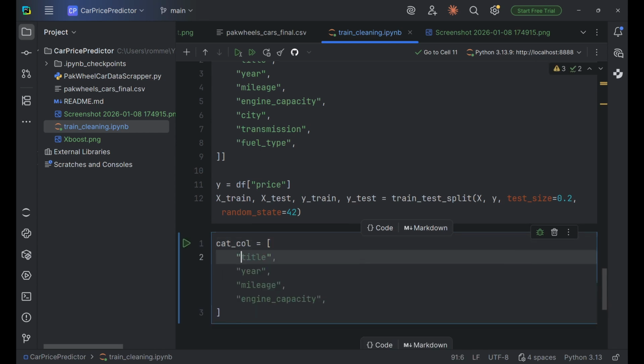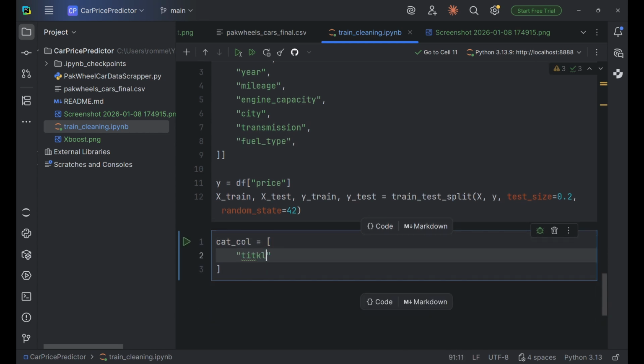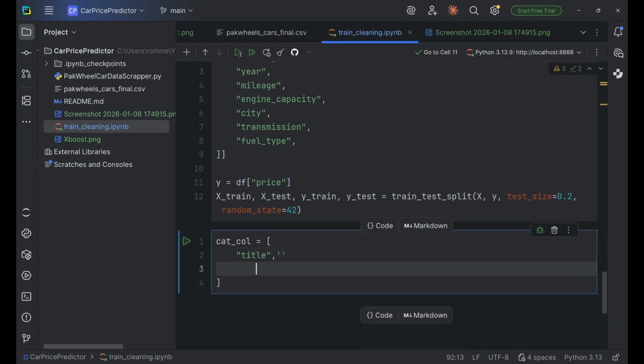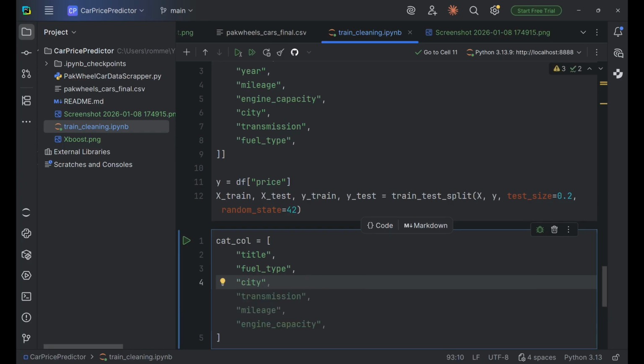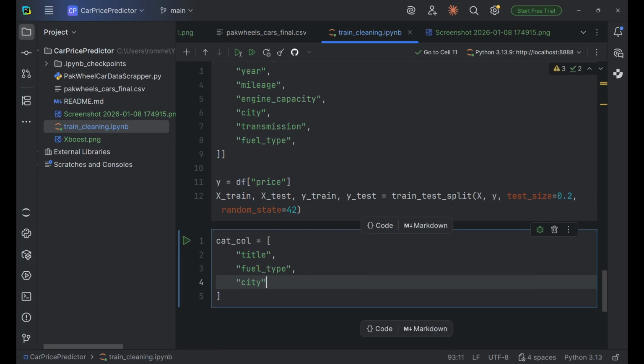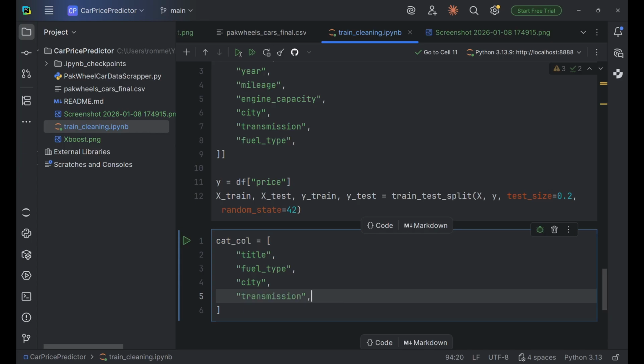So we have first title, then we have fuel type, then we have city, and then we have transmission type. So these are our categorical columns.